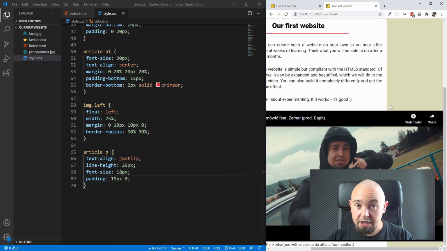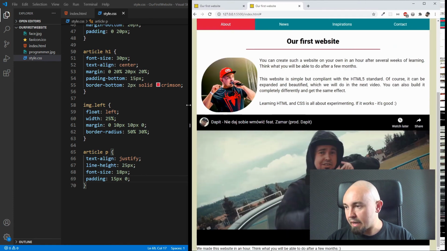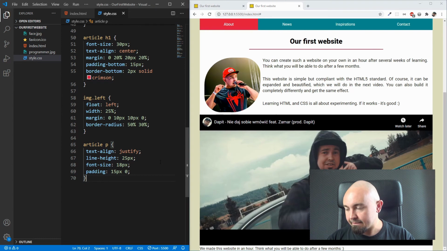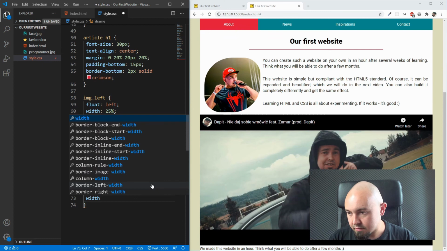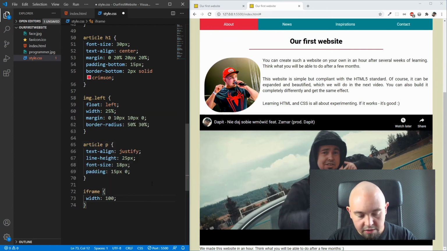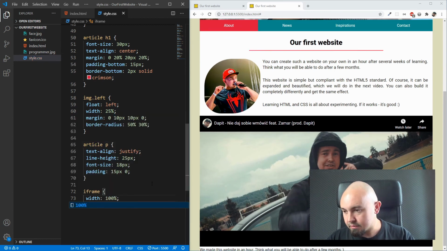And now we want to change it. Let's go back to our CSS file, and it's very simple. Let's refer to our iframe, and let's set its width to 100%. Now it should work exactly how we want.